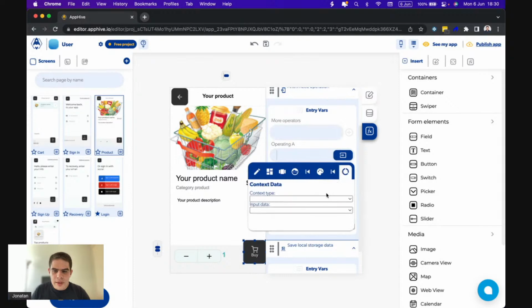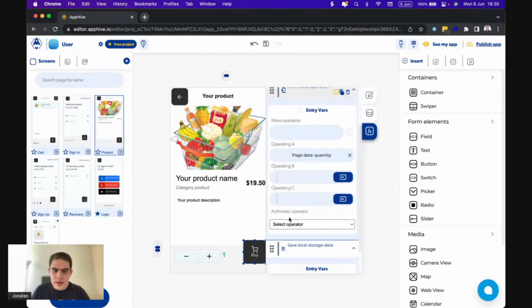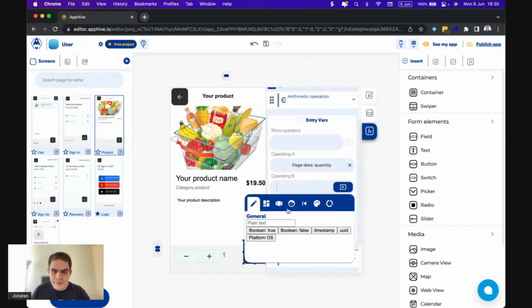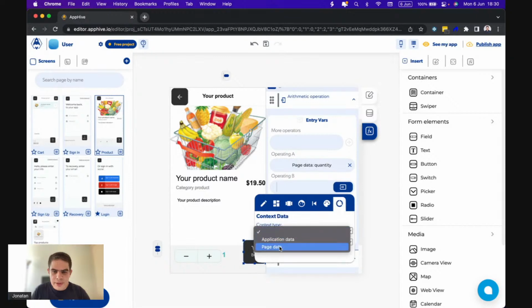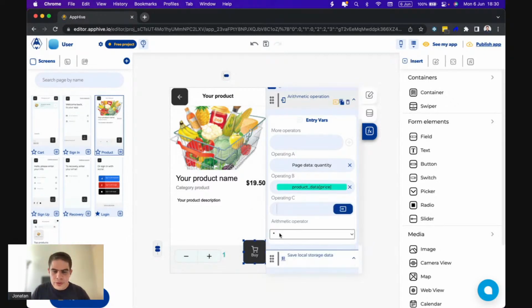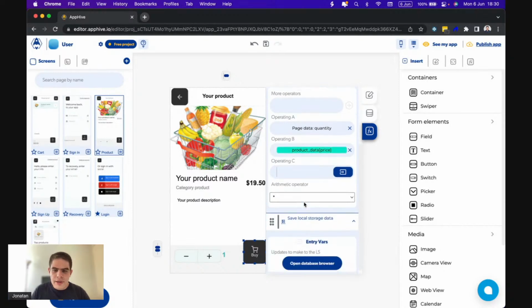We can read the quantity we have here, and we have the quantity and multiply for the price. The price, we have the price here. On the product data, we have the price. But you can multiply the quantity and the price.